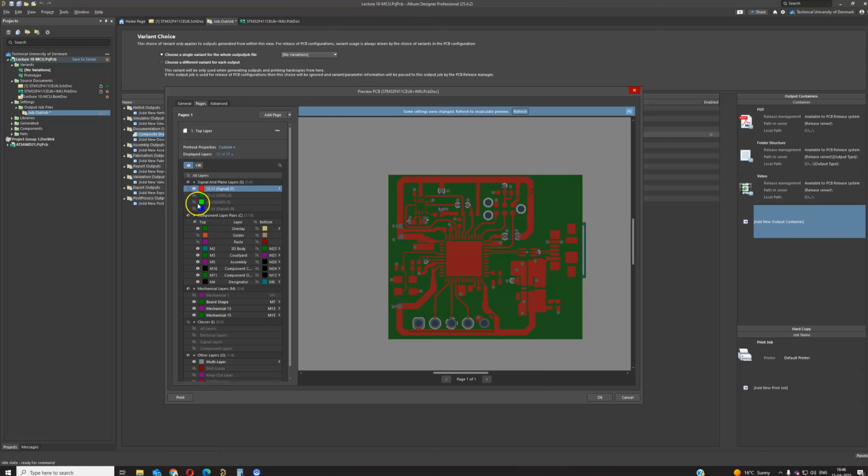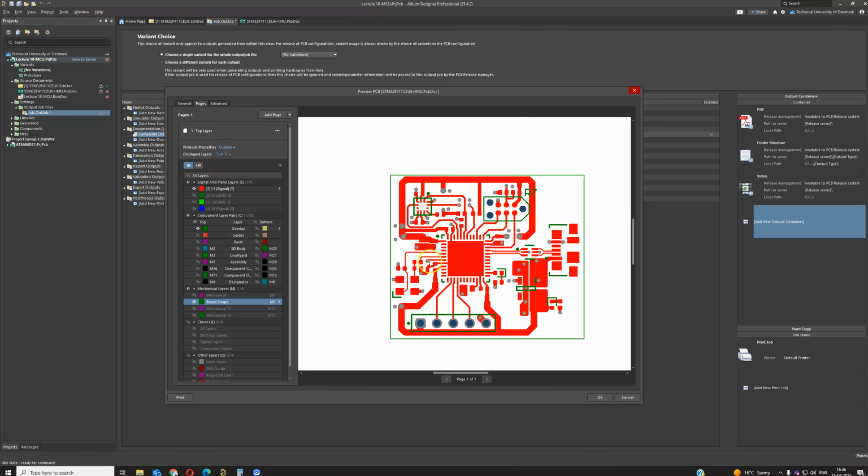So top, and then the top layer here. So this is the silk screen. Let me just remove all layers. So just active top silk screen, and the board shape, and then refresh. So that's how my top layer looks like.